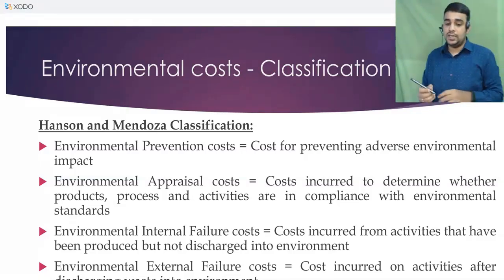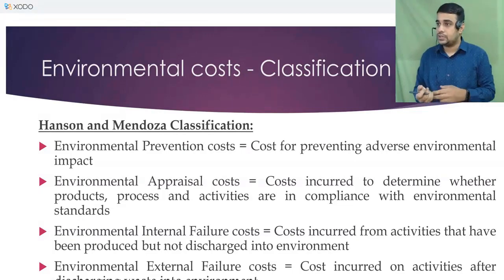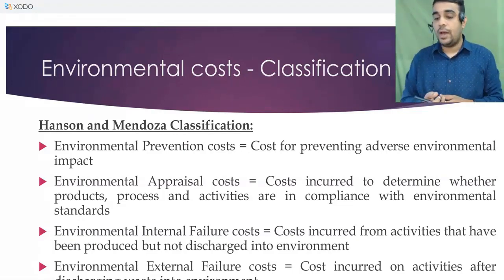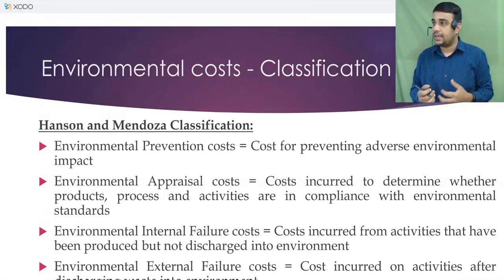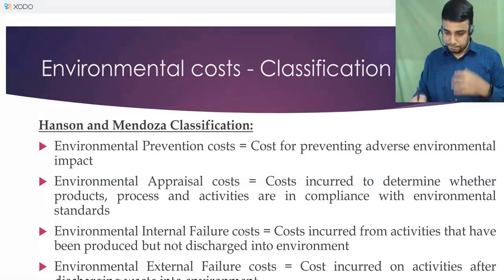So you are ensuring that the environmental impact itself does not happen. Appraisal cost is cost incurred to check whether any environmental impact is getting created. There are certain tests called contamination tests which you do in order to check this. You have contamination tests, or some inspection tests, or some audits, some verification. All this will come under the category of appraisal.